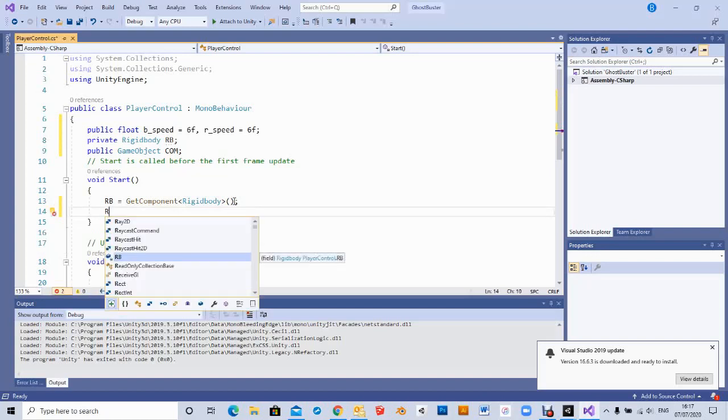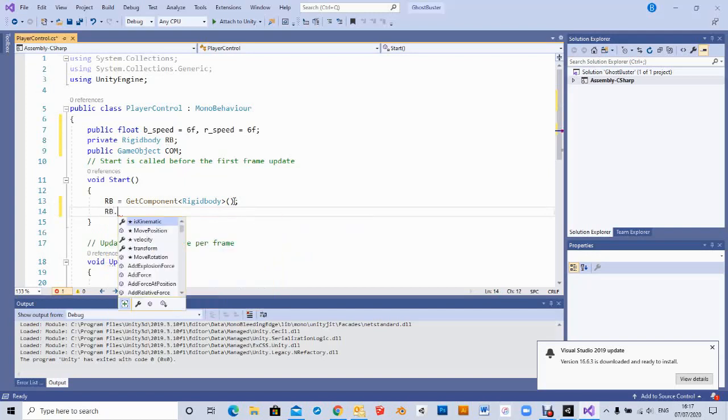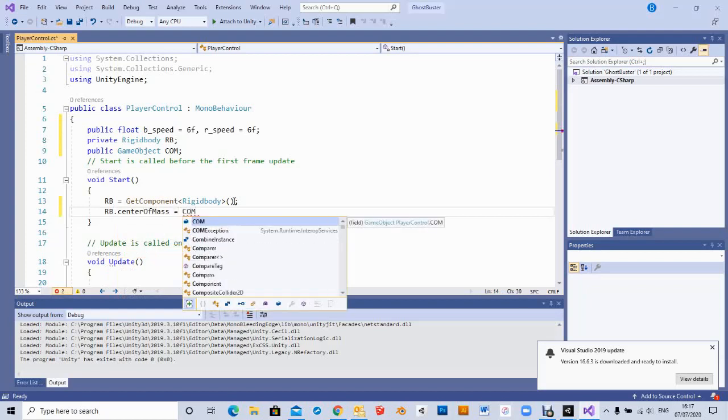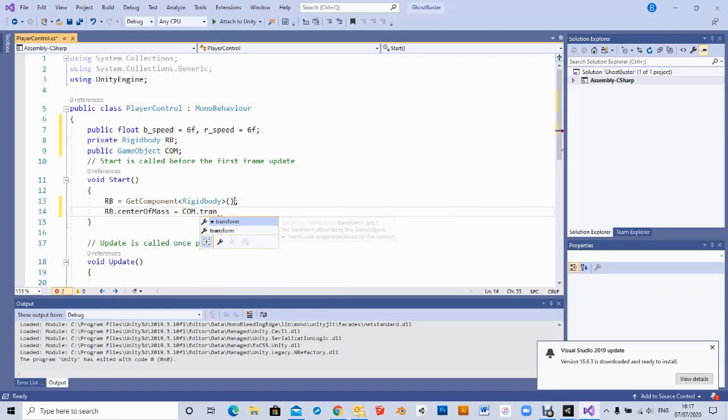So we RB dot center of mass. Notice the spelling; it's American. Equals COM, which is the center of mass we've defined, transform dot position. Okay.